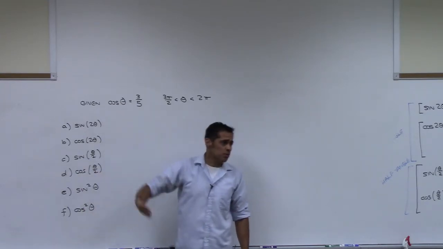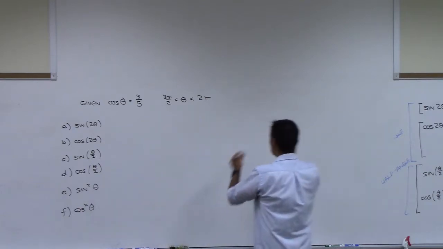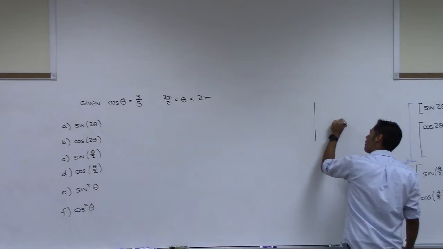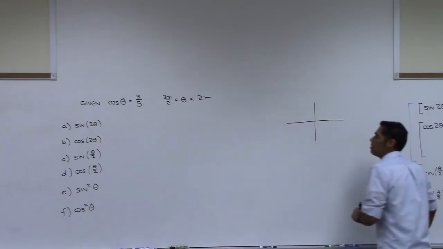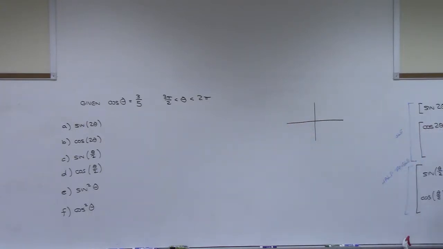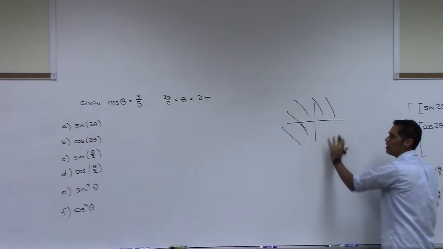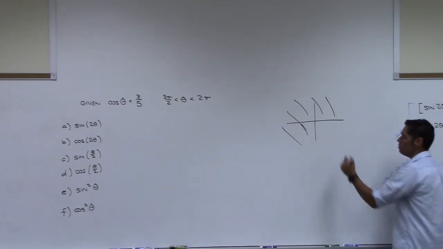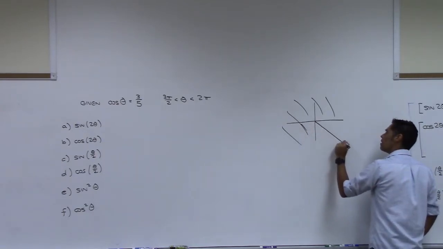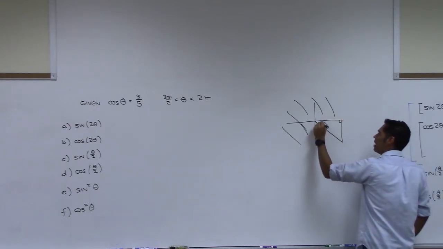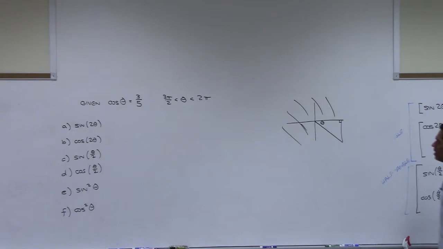So I'm going to start with a triangle, a reference triangle. That's where I'm going to begin my work. So I am in which quadrant? Fourth quadrant. That's given to me, right? So I know theta is somewhere in here. So I can draw that little reference triangle that goes back to my x-axis like this. And my angle theta, that reference angle is there.